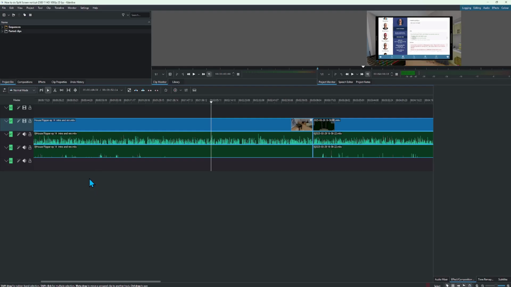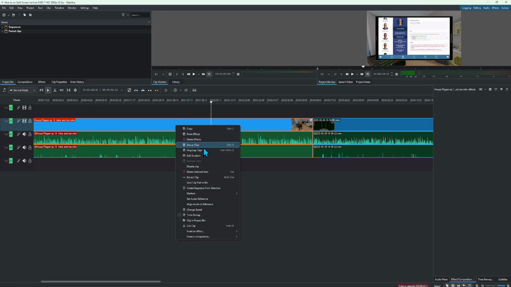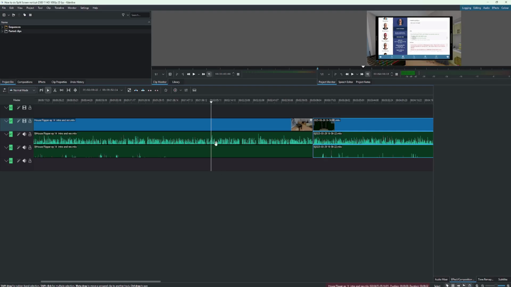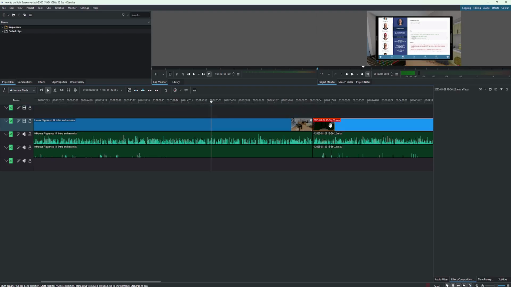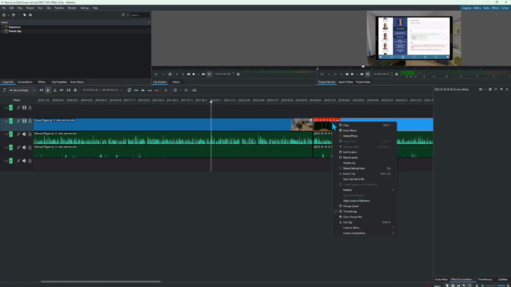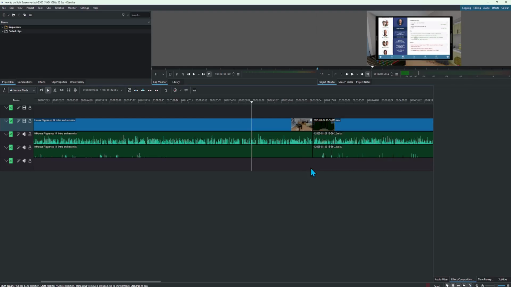But what you have to do first and foremost is separate your 2 clips. You can see how all of these are highlighted orange. That means they're grouped. So you ungroup them by right-clicking with your mouse and clicking ungroup, or pressing Control-Shift-G. I prefer to do it through the mouse. And then after you've done that, for both clips, you can now move each individual piece on its own. So just make sure you don't lose whichever bit goes to which clip.